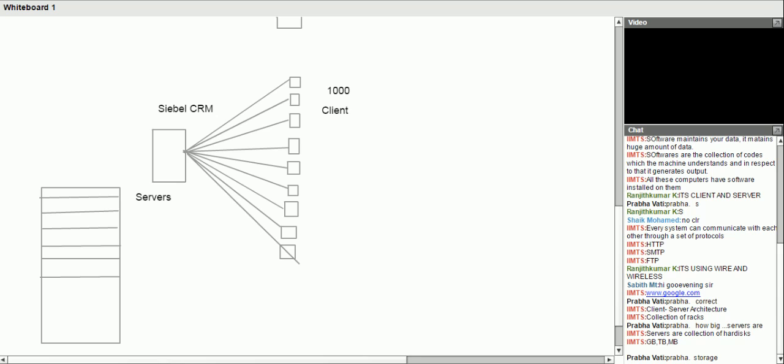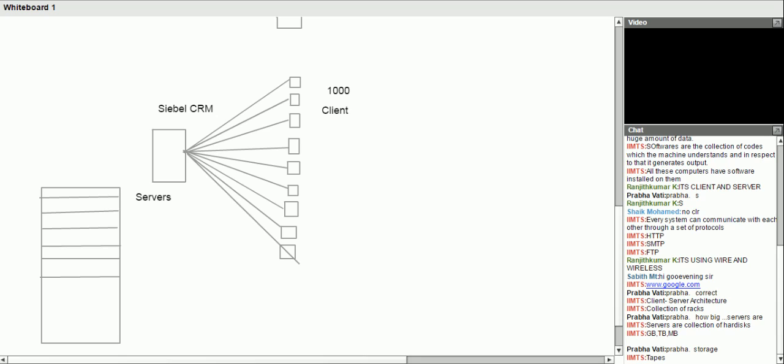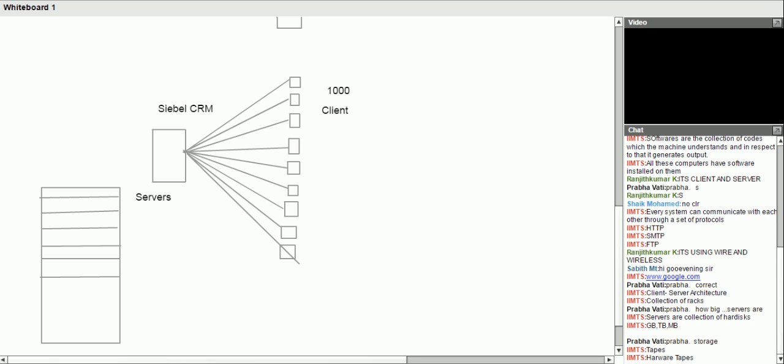Ten to fifteen years back, what companies used to do is store the data on a daily basis in the form of tapes. There is a term called hardware tapes. What are these hardware tapes?